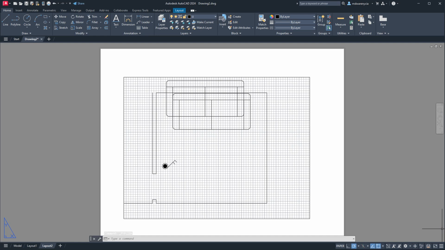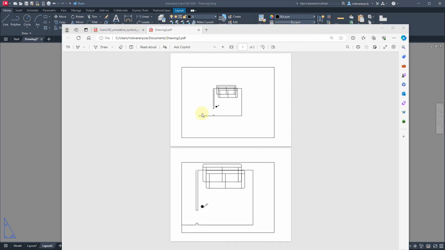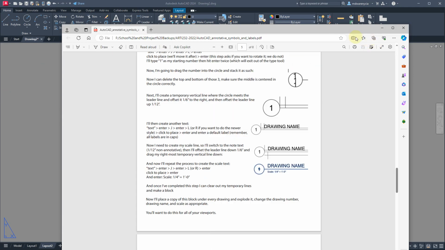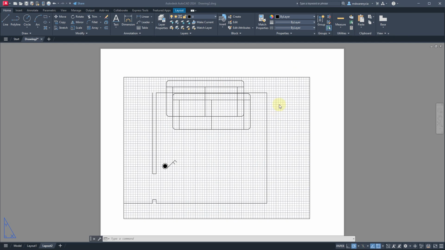Let me go find that real quick. Okay, so here's that document. We have page 1 and page 2, right? Super simple process. That's the exercise for next week. So that's how we would create multiple sheets. I will be making sure you do that starting next week with your milestone. But for now, just keep in the back of your head that that's how you do that.